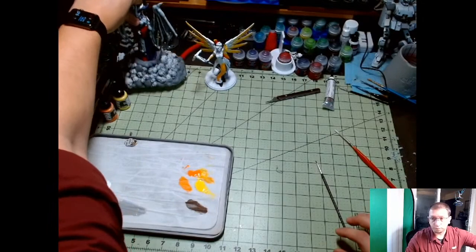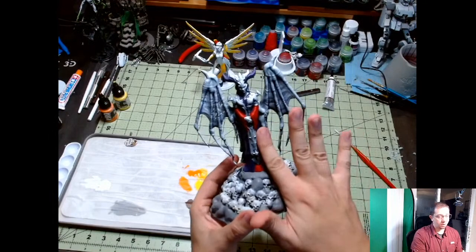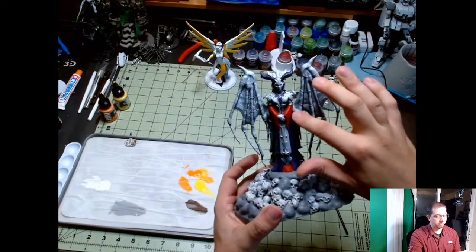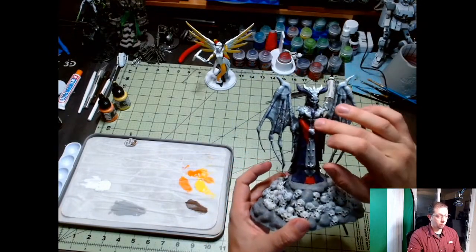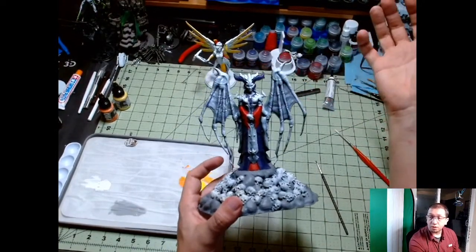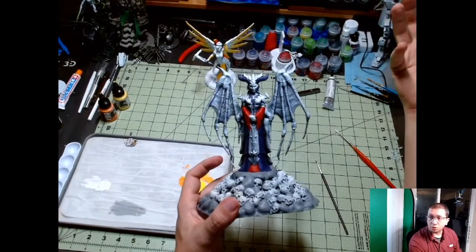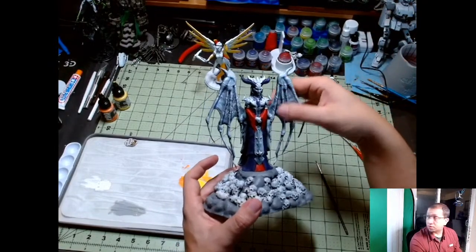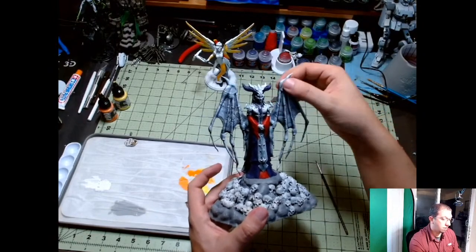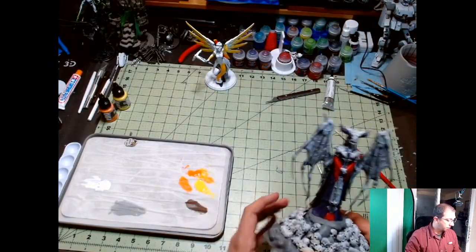So Lilith, I started with purple. And then I'm going to go darker and darker and darker. I'm going to start mixing purple with black to create a darker shade effect, especially where this is coming down. Where it is ornate material, that's going to be like gold and stuff like that. I'm going to come in with a brown first, and then come in with a brass color or a gold color over the top of it to give that gold a shine. And then the wing materials, I just kind of need to fill in. I need to bring more purple into the actual arms of the wings. Right now, these are just primer. But I'm going to come in with lighter purples.